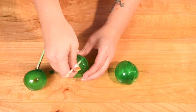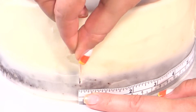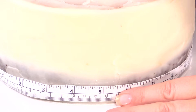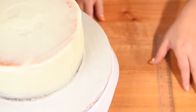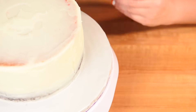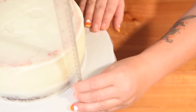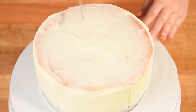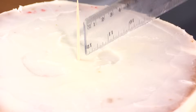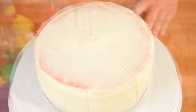We've finally got the cake here and I'm going to mark every five inches around the outside because that's going to give us five different sections for our five different colors. I'm going around and marking it every five inches, then using a ruler or straight edge I'm going to find my marks and press into them so they go all the way up the side of the cake. Then I take my ruler again and at each mark I'm going to draw lines toward the center until I've got my cake divided into sections.